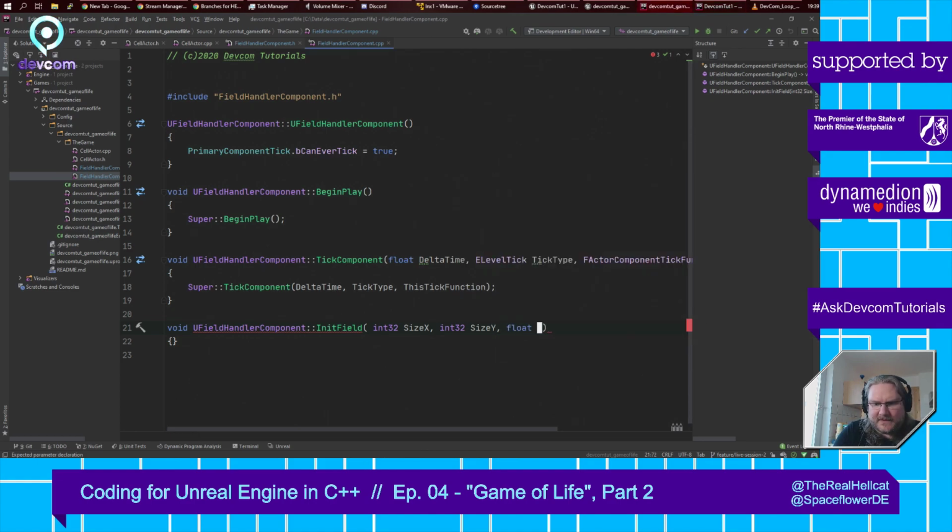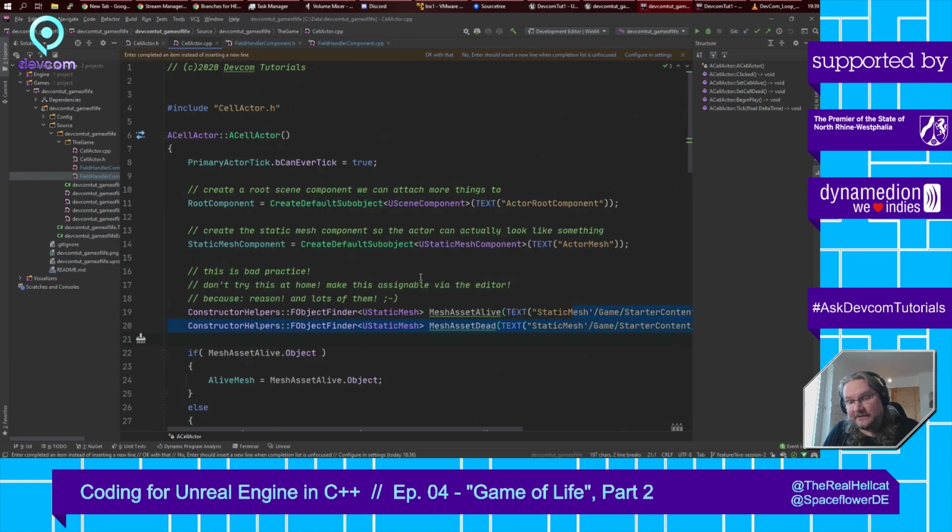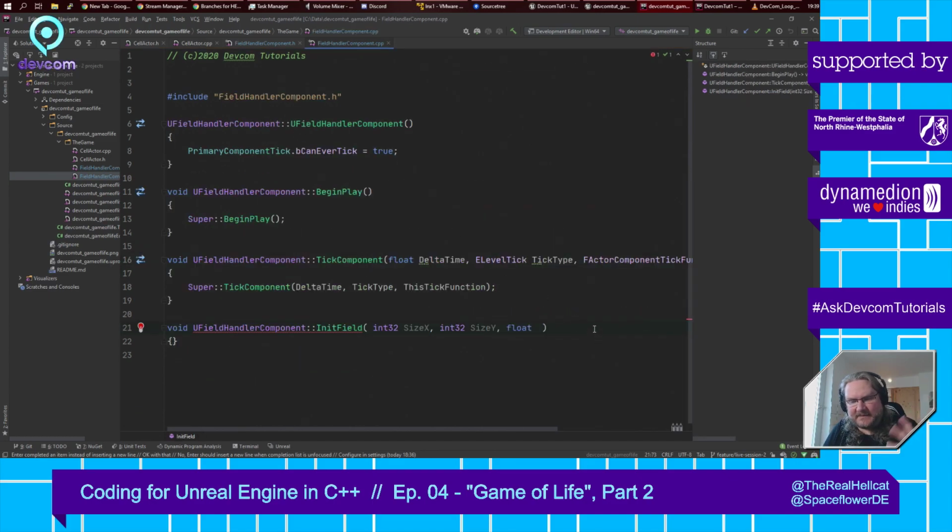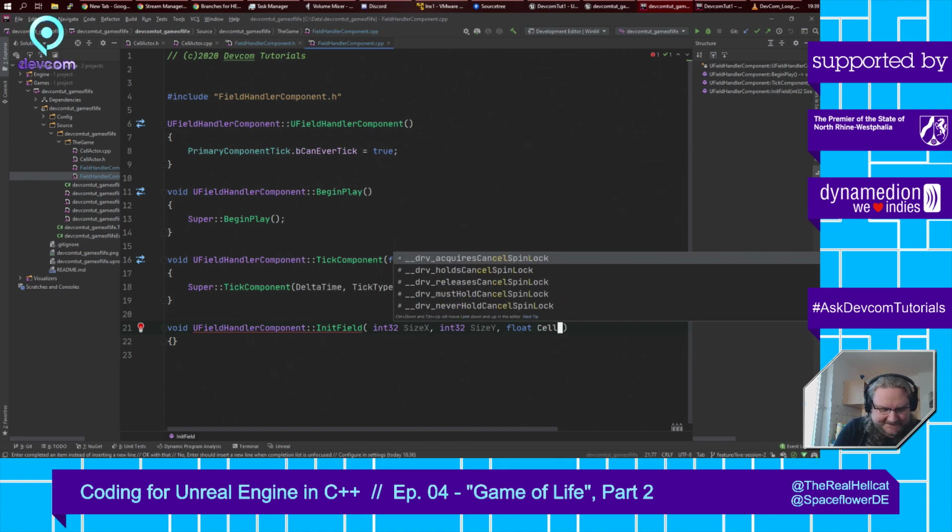And also we want to be able to tell our function how much distance to put between the actors that it places, because maybe you have set up your actors with a different mesh that has a different size, or maybe you change the meshes. Because again, one thing we could do as a bonus is to make this actually be configurable from, I don't know, maybe we come up with a neat place where we can set this up. So we have a cell distance.